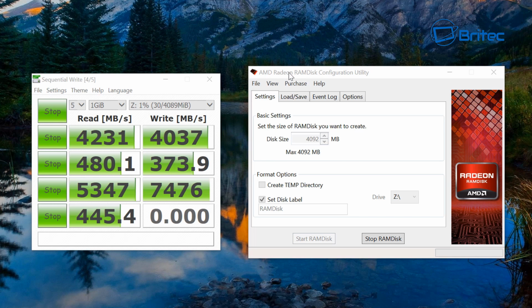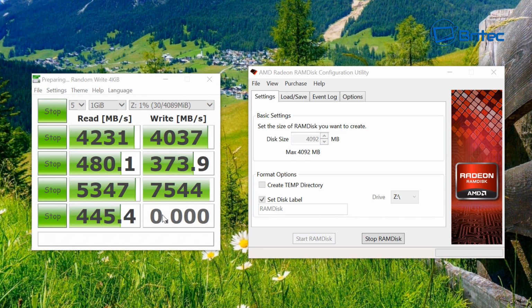Okay, you can see the test running here. I've had to install the AMD Radeon RAMDisk version because it gives me that extra size. I needed that extra size so I can run the test, but you can see the speeds are absolutely phenomenal. They really are. And the test is still running. It's just preparing the last one here, and you can see the speeds there, 4,231 and 4,037 writes. So pretty decent reads and writes here, and I'm pretty impressed with that sort of speed.